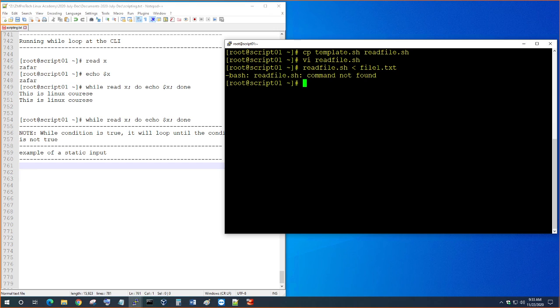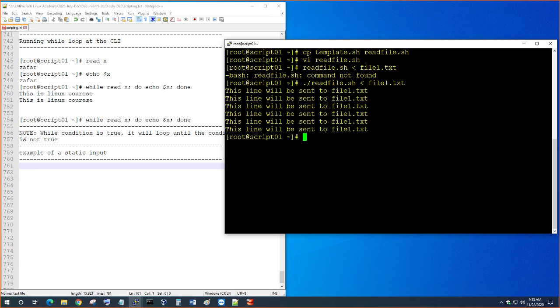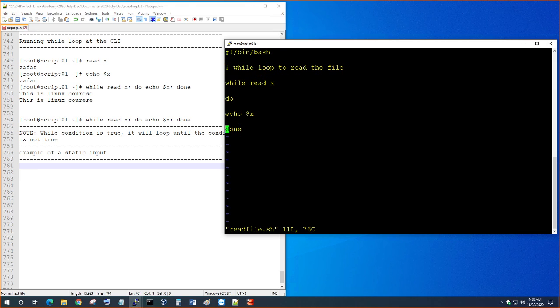What am I doing wrong here? Here I have to put the period and a slash to run the script. There you go. Either you could do that, or you could put it directly inside the file here.